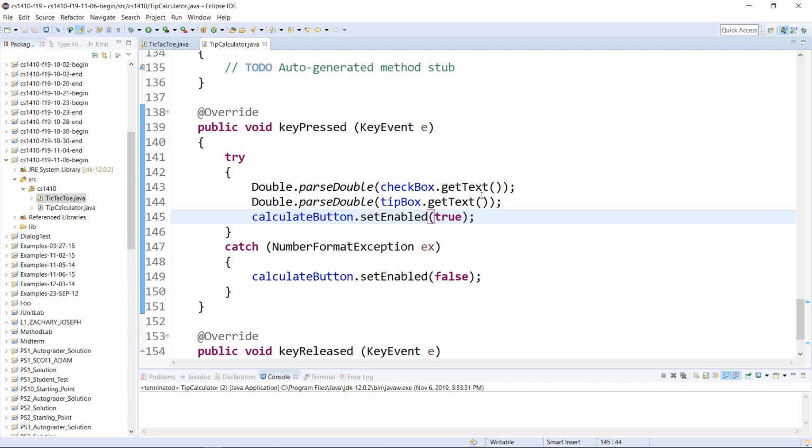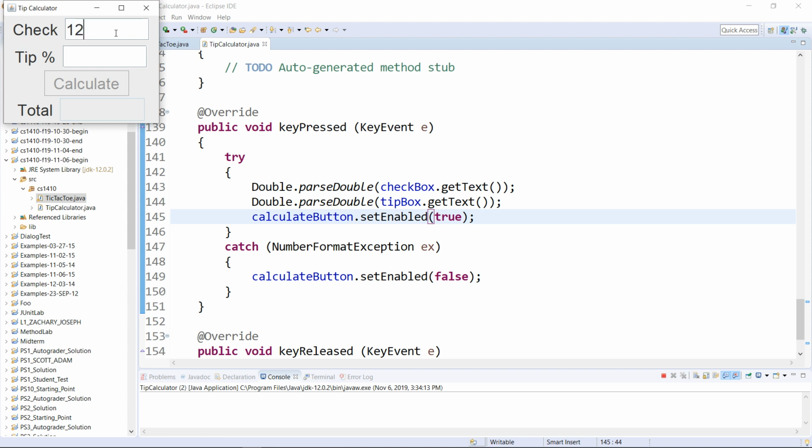Interesting thought experiment. It seems to not notice, let me show you again what I discovered. I type 1, 2, 3, that's fine. You'd expect that when I type 1 right there, it should activate the calculate button because I've entered a tip amount, but it doesn't activate till I hit 2. What do you think? Because it's a double, but you're parsing a double. No, that's not it. It's not because it's a double. Good try though, yeah. It only checks when the key is pressed, so you have to click another key. Well, it's related to that.